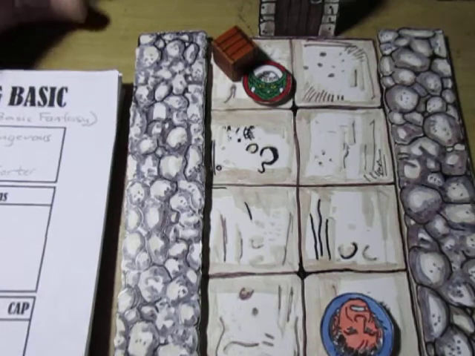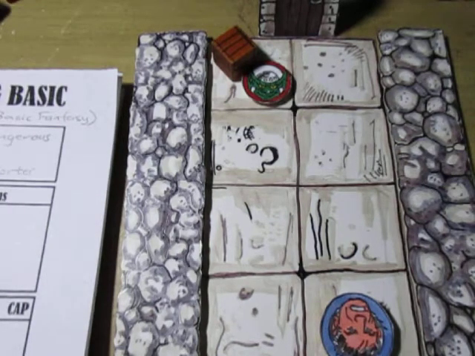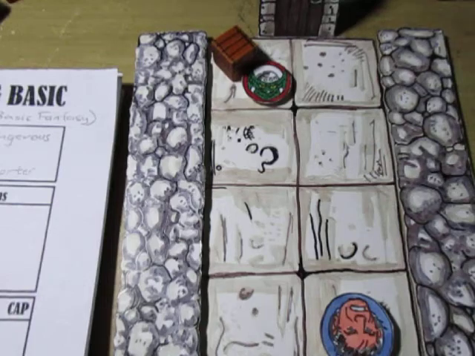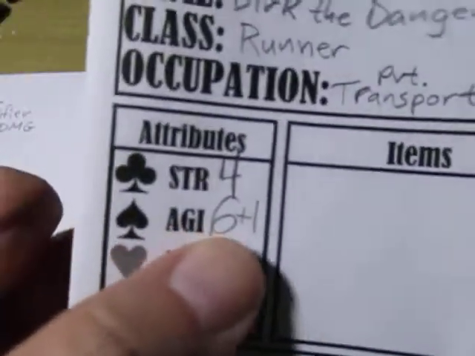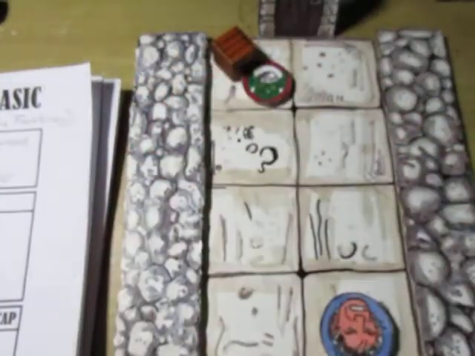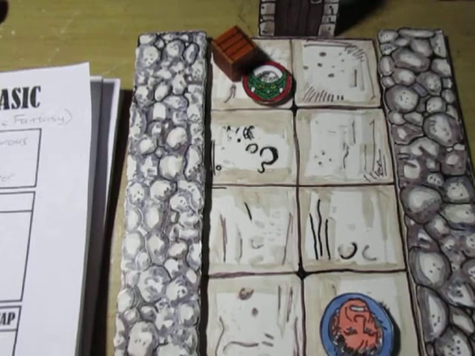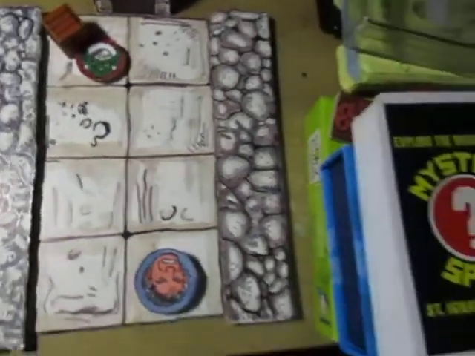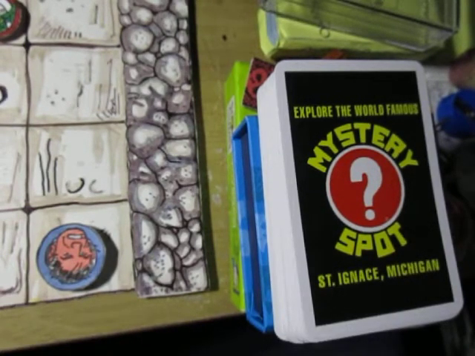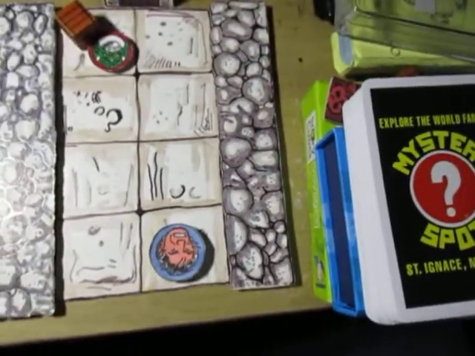Okay, so we got Dirk here. He sees the goblin sleeping. He's going to try to sneak past the goblin. Okay, so he needs to make an agility roll. I would roll 2d6 and try to roll under a 7, because he's got 6 plus 1. Or I could do the card method and see if I can get under a 7. So I'm going to do the card method, since that's unique to Micro RPG Basic.